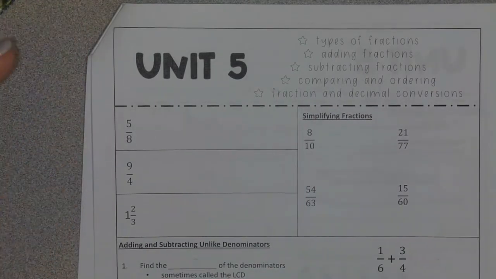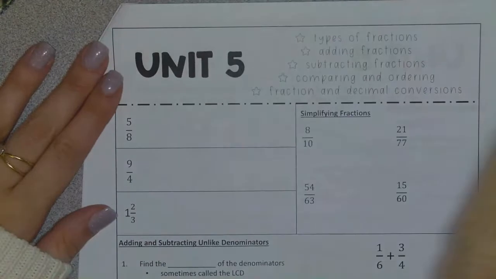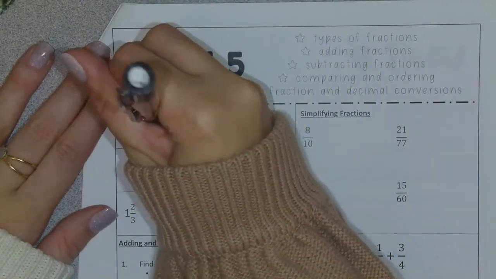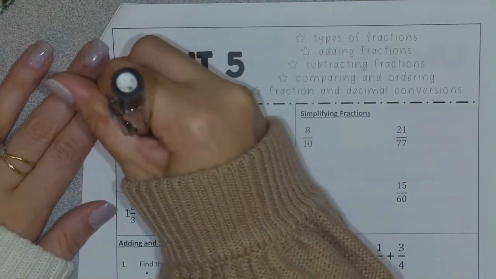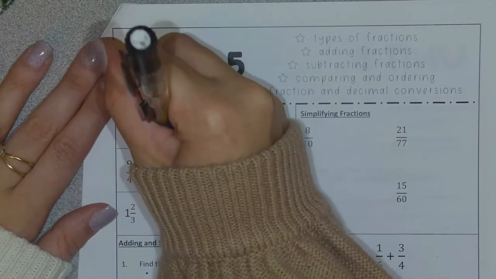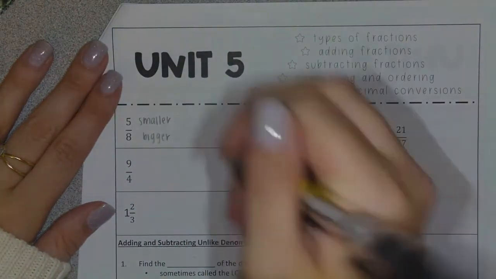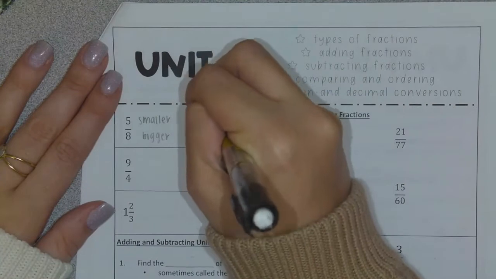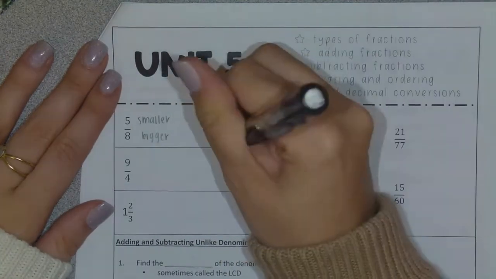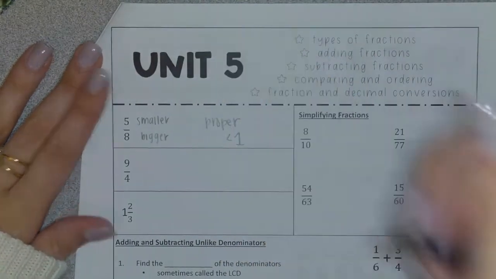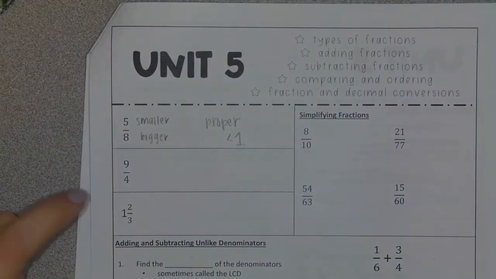So, our first 3 fractions over here are just for us to remember all the things that we know about fractions, what they're called, what their properties are. So, this fraction right here, the first one, we would read it as 5/8. And some things that I noticed is that it has a smaller numerator and a bigger denominator. So when I have a smaller numerator, a bigger denominator, this is what we call a proper fraction. So all proper fractions are less than 1. They're smaller than 1 whole.